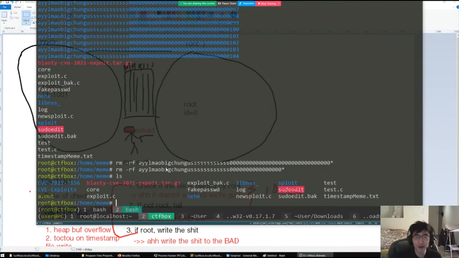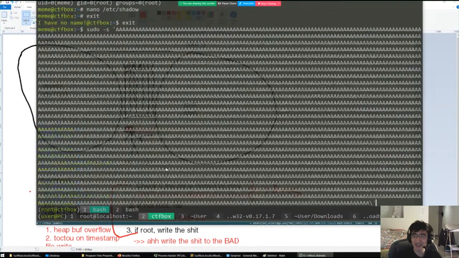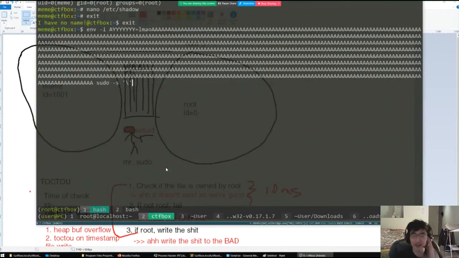What I did was, remember how earlier I was making random numbers of A's? First of all, I wrote a program to automate trying out different numbers of A's. Like, if I make 100 A's here and 50 A's here and 30 A's there, what will happen? Okay, what if I use B's instead of A's? So I made a fuzzer to automate that, and I would take the crash dumps from sudo called core files, load them into a debugger, GDB, and parse those core files to see where it crashed and what the backtrace was. Then I went through all those crash logs to see which crashes are interesting. Oh, this crashes in a very interesting location, because I overwrote some very juicy data, right?